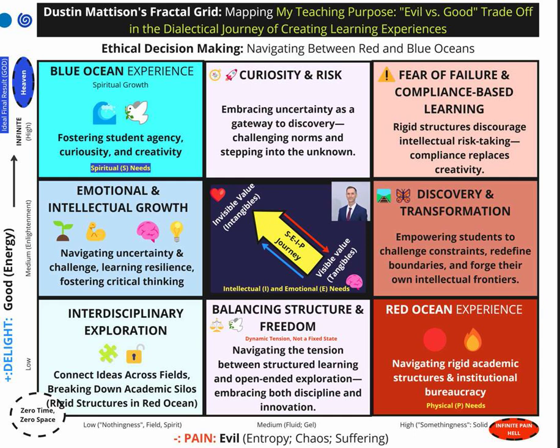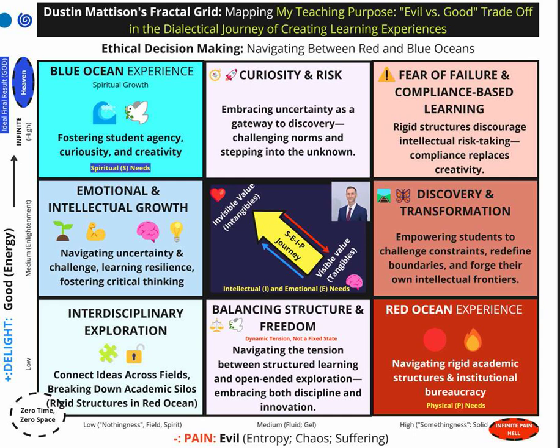Right. And if you look at the grid itself, the vertical axis represents this spectrum of good versus evil or entropy. You could think of good as knowledge and growth, and evil or entropy being the opposite, like ignorant stagnation. And the horizontal axis shows the range between delight and pain during learning. So we're not actually talking about good and evil here, right? Right. It's more about the impact of the learning experience. Exactly. It's all about moving towards learning that's high in good, low in evil, high in delight, and low in pain. So basically creating an environment where students can really grow and understand and enjoy what they're learning. Okay, that makes sense.